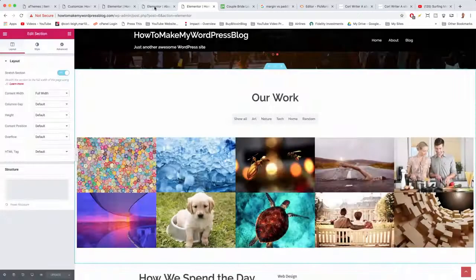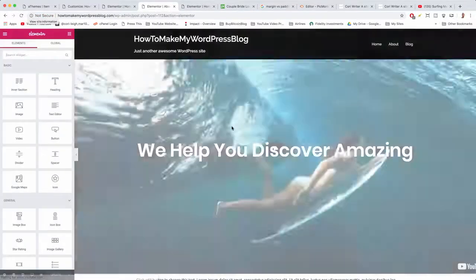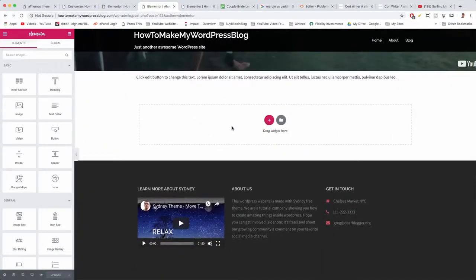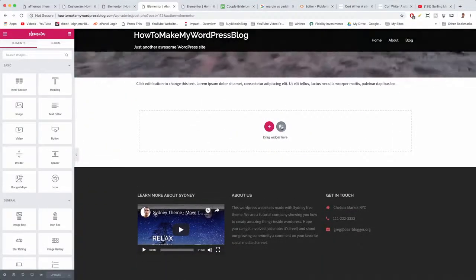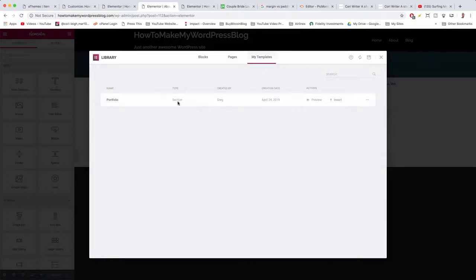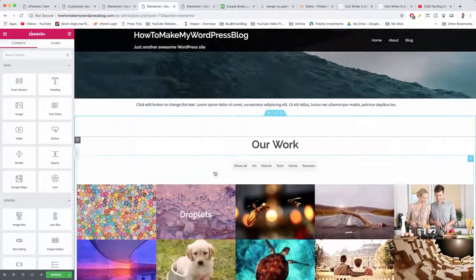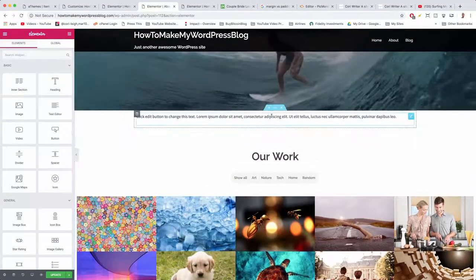Alright, so now when we're on our about page editing, just make sure you update your progress. Now you can refresh it, and when we refresh, we'll have that template ready to throw in. So we're just going to click on the folder icon instead of the plus. It's going to pull up our template library, which should have one template in My Templates. There it is. Just click Insert. We're going to click No, just so there's no unnecessary settings, and you did it. Great job.